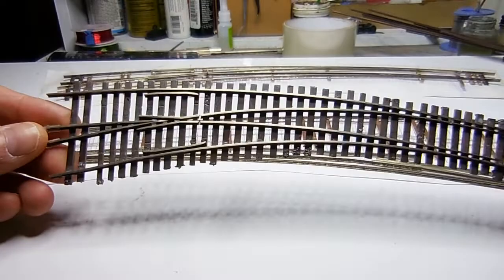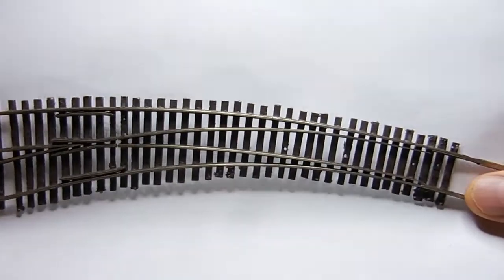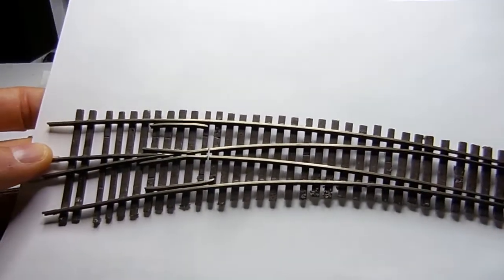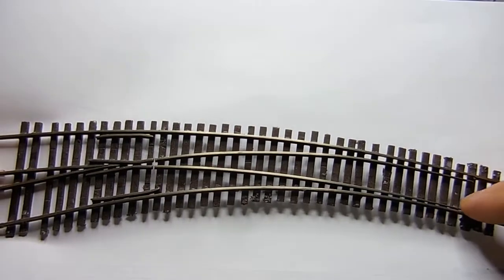See, this one I have built myself from scratch. Let me show you. It came out pretty good. So I have built bigger ones. I'll show you some pictures of it on my layout.